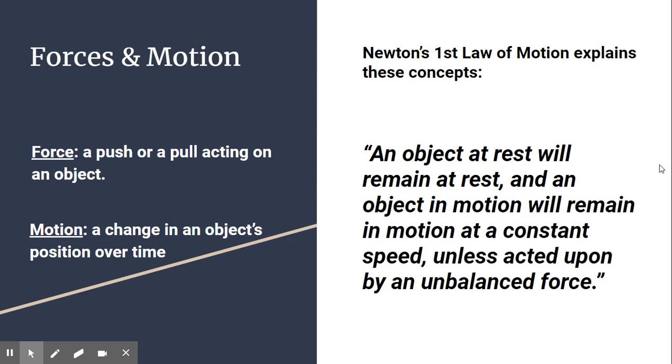Newton's first law of motion says that an object at rest will remain at rest, and an object in motion will remain in motion at a constant speed unless it's acted upon by an unbalanced force. So essentially, it takes a force to move an object, and it takes a force to change the motion of an object. There's a force to start movement. There's a force to change movement. It takes a force to stop movement.